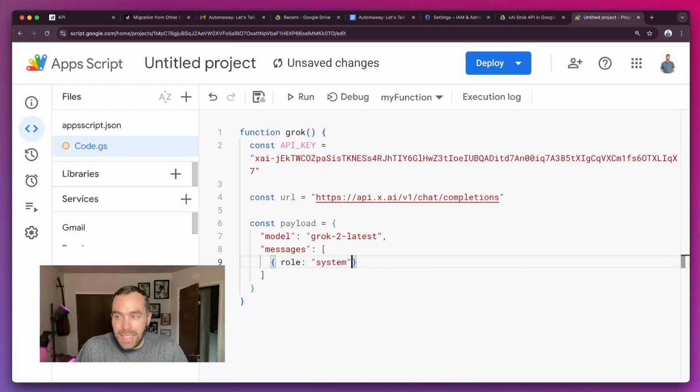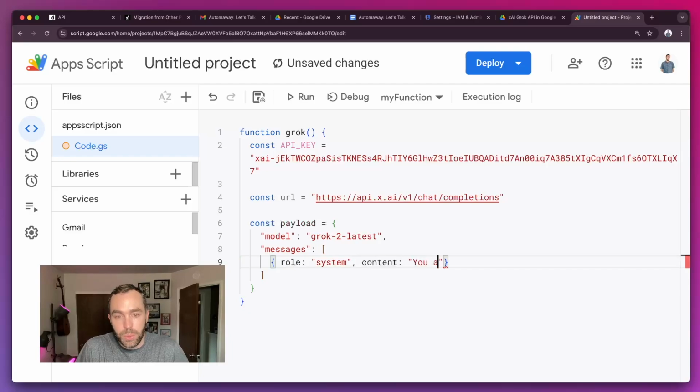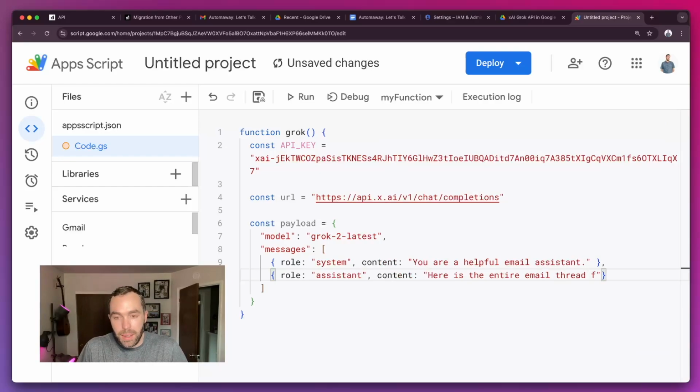So you pass in a system role and content saying you are a helpful email assistant. I like to add additional context of what I'm expecting. So maybe it's like, here is the entire email thread for context. We'll do that in a bit, but for now, let's just say user, what is the meaning of life? I think that's the sample that they provide.